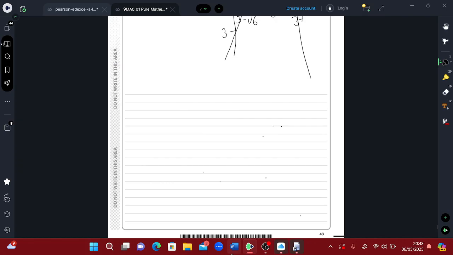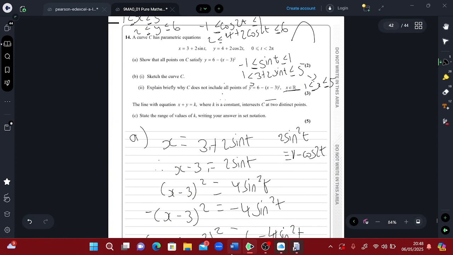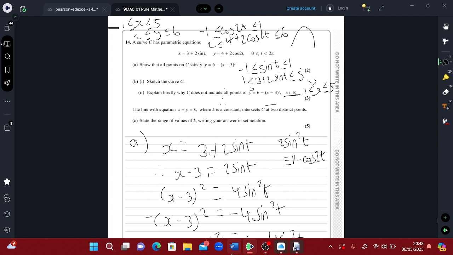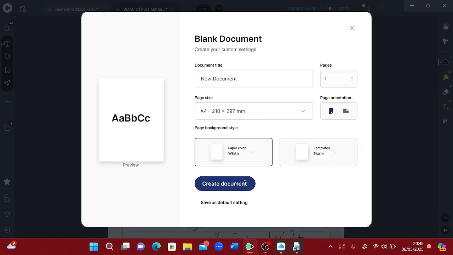There we are. Okay, so I'm going to do the last part of the question on the blank page. Leave the rest of the work in there. You get a lot of space for the other questions, but this one they're just skimping on it. Let's do a blank document. Okay. So I presume this is going to be the killer question. Let's go there.